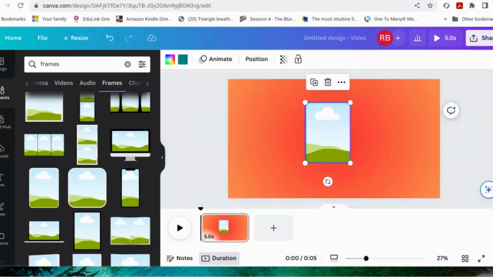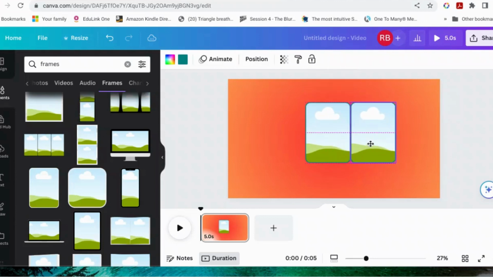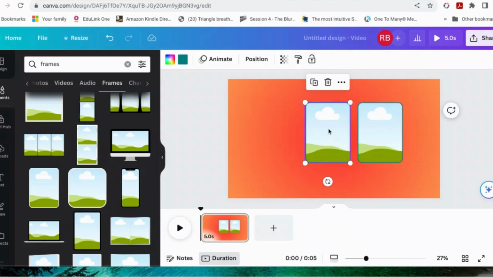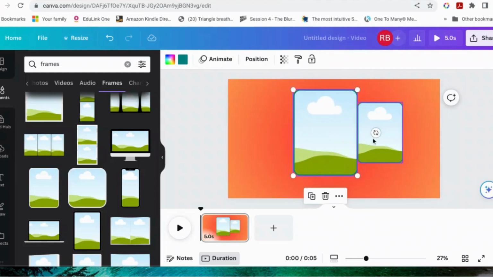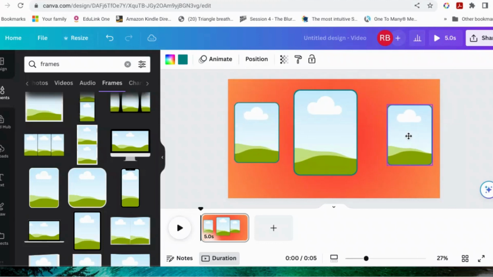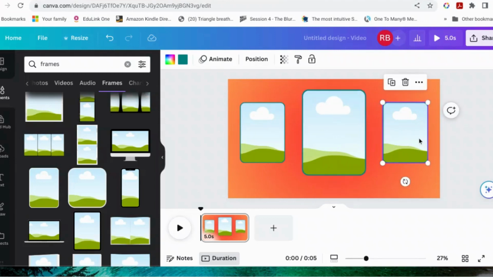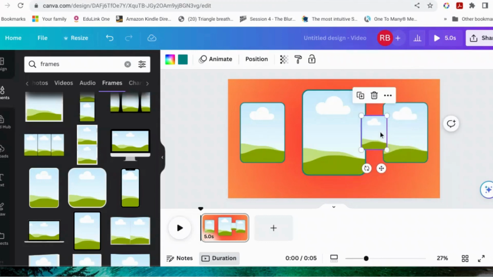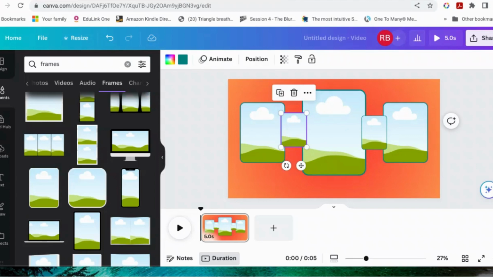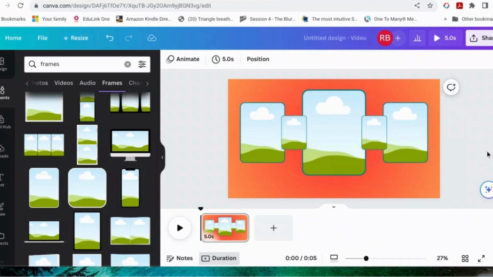Because we've got 5 different books, we're going to copy this, Control C, Control V, copy and paste. And now I want one book to be at the front and be bigger, and the ones behind it to be slightly smaller. So let's do that one, Control C, Control V again, to the same size. Okay, and then Control C, Control V, and a couple of smaller ones in the background. Now, that looks great, but they are in the wrong place. Let's line it up properly. There we go. Now they're in the wrong place because you've got the small ones in the front and the big ones at the back, so we need to change that.